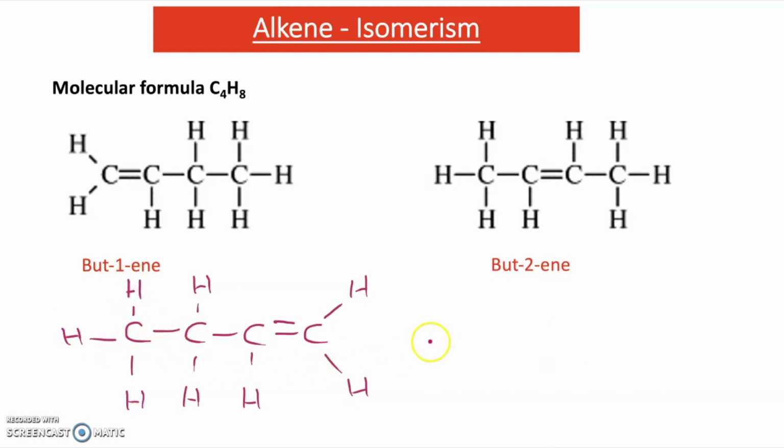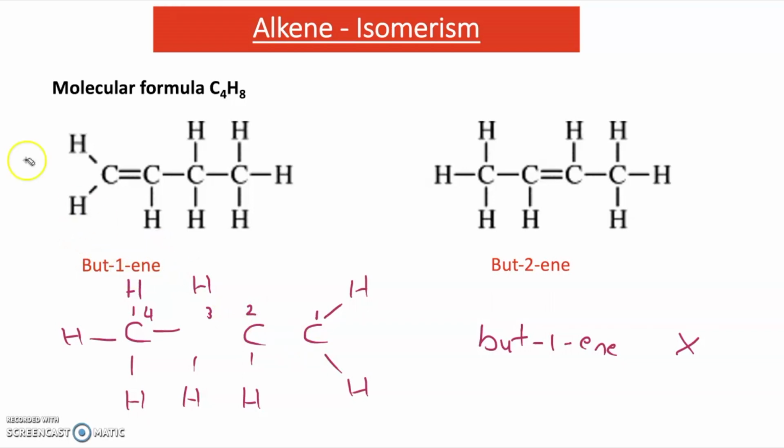we've already drawn. Now to name an alkene, we have to number the carbon chain that's the longest, and you can see the longest carbon chain here has 4 carbons in it, and we start at the end nearest the carbon-carbon double bond. And if we do this, the double bond is between carbons 1 and 2, we go for the lower number, and once again it's but-1-ene. So that would be incorrect as the other isomer.